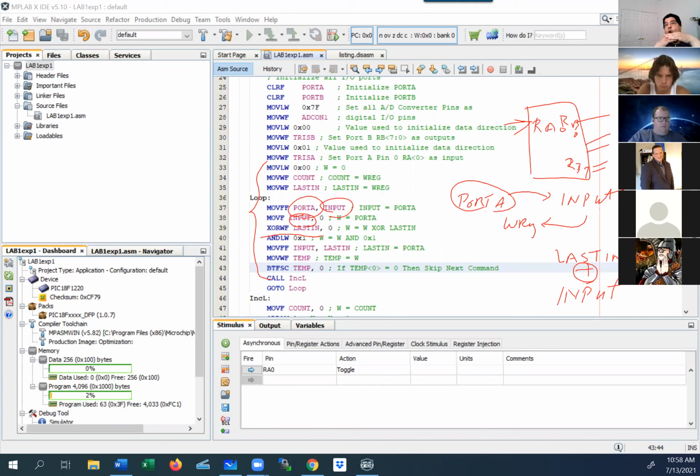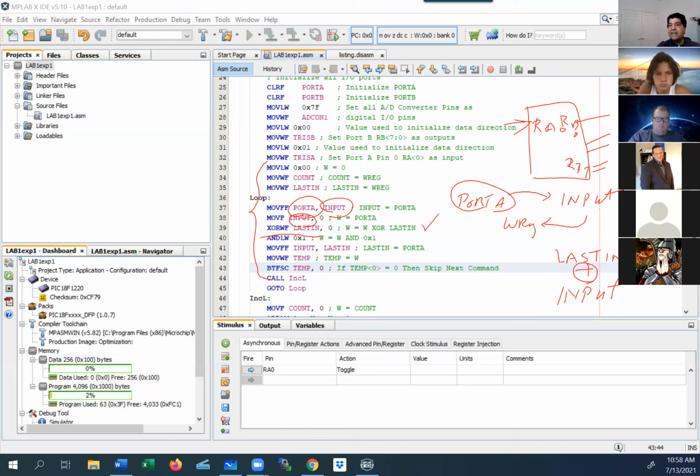What is the only condition I'm going to get a 0? When they're both equal. Not necessarily 1, it could be 0, yeah. So what does that mean? That means nothing changed. If I get a 0 out of here, that means nothing changed.